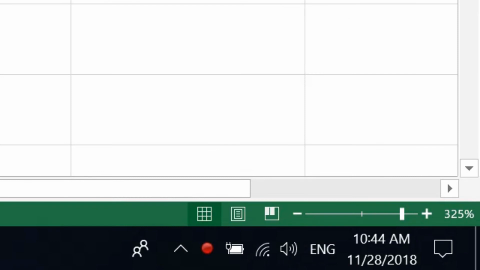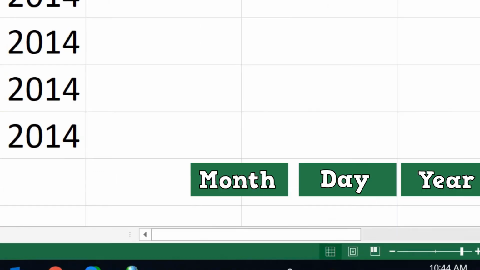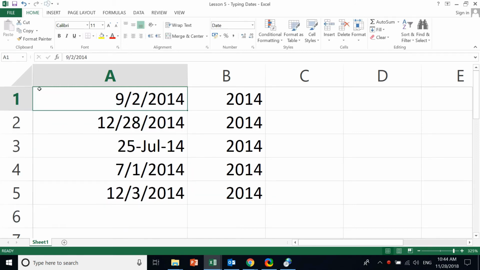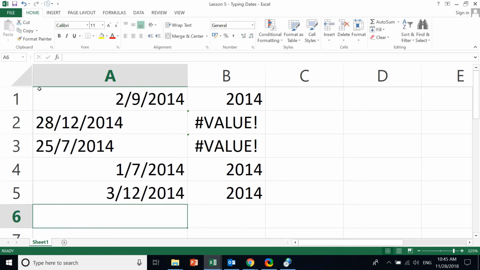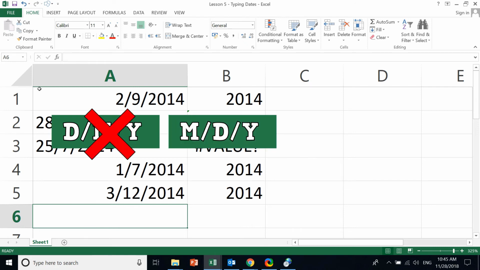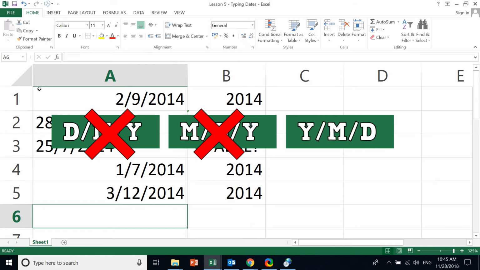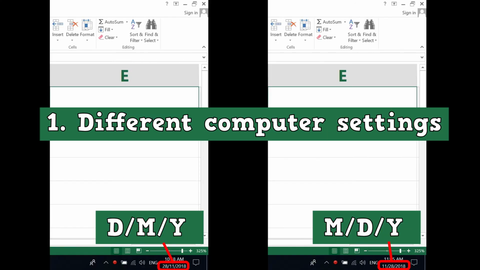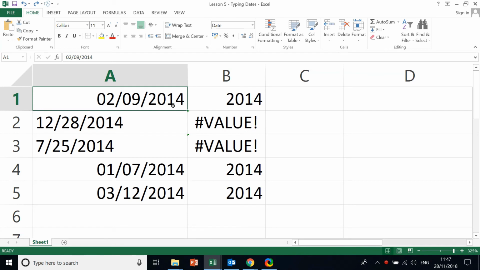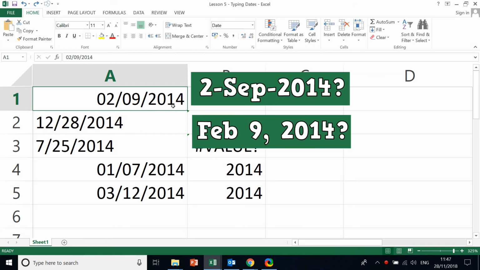If your computer settings is in month, day, year, keying like Bear would have dates correctly aligned to the right. But if you key it as day, month, year, Excel will interpret them differently again. So don't key it as day/month/year, month/day/year, or even year/month/day. One reason is because your home and work settings could be different and thus too troublesome to keep checking the date settings below. The second reason is that this date format is ambiguous. If I didn't tell you, how do you know if it's 2nd September or February 9?